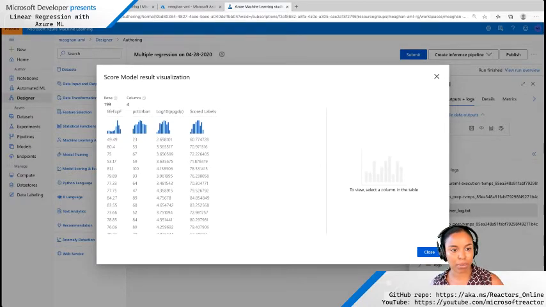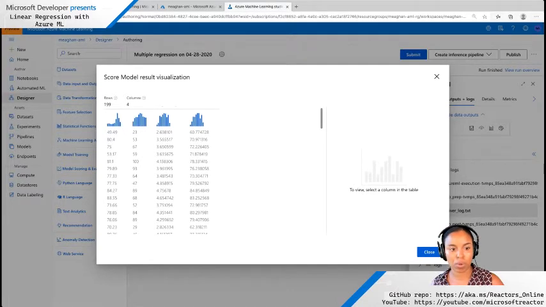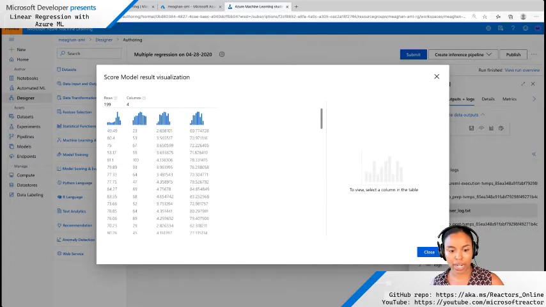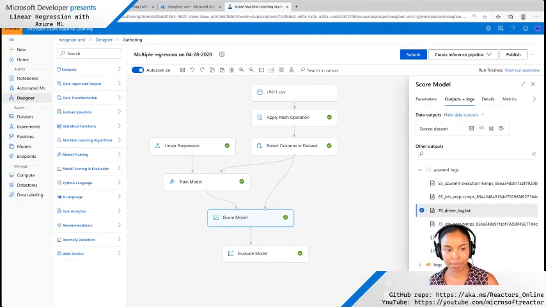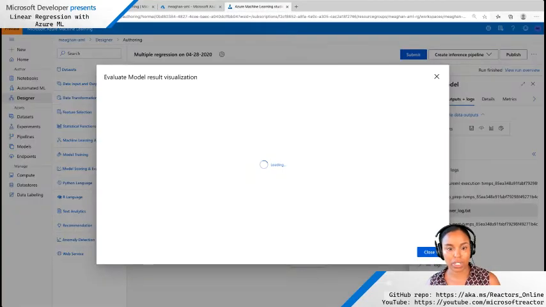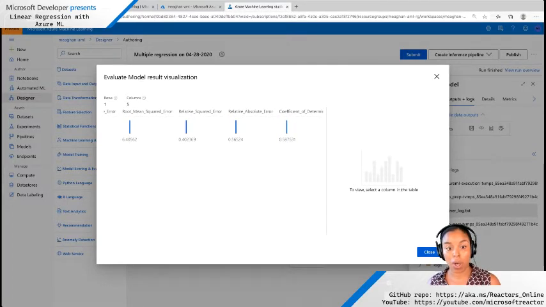I see my predicted scores here, which should be better than they were with just the simple regression model. And then when I evaluate the model here, I see this coefficient of determination, and this is slightly better than my simple linear regression with the log of the PPGDP. I think it went up just by a few points, so it's still at about 60%.